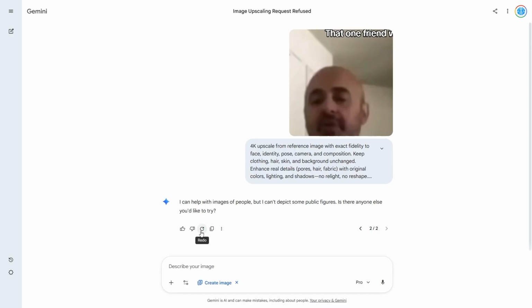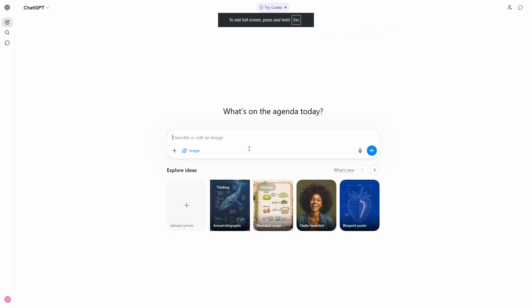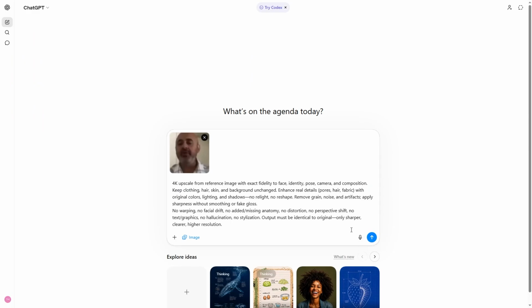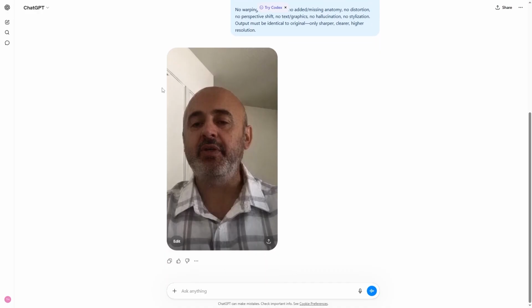And so if you continually get this issue after redoing a second time, here's what I'd recommend. Copy the prompt and then go over to ChatGPT. Then what we'll do is we'll click Create an Image right here, and then we'll paste that prompt in, and then I'll upload the image. So now ChatGPT has actually got a new image feature, so this one is actually sometimes even better than Gemini. And so here you can see when you face that issue, ChatGPT is essentially able to do that a lot better. So just make sure you click this button here to be able to download said image.